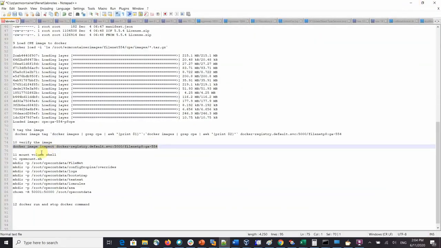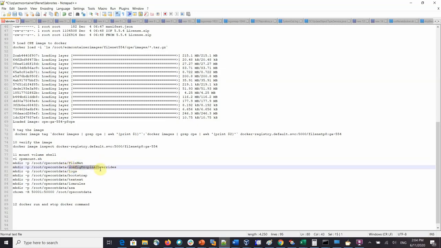After that, you need to prepare the mount volumes for Docker. There are some key folders you need to note, like FileNet. This folder stores the P8 server trace log and P8 server error log, and also some key configuration files for FileNet.